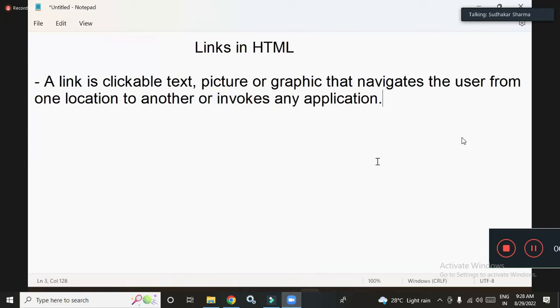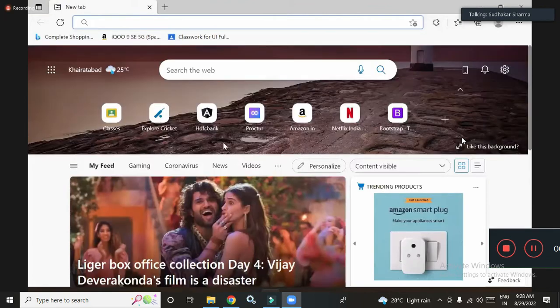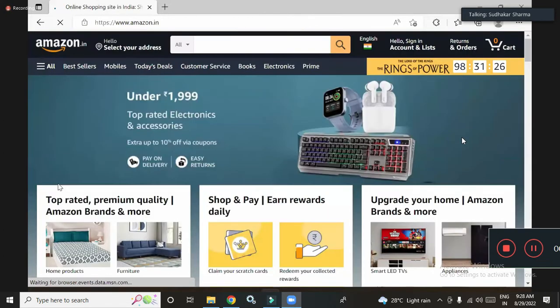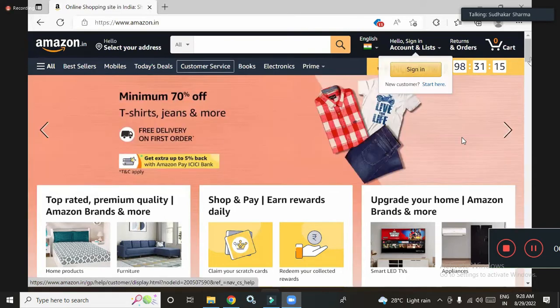For example, you are using Amazon. In Amazon, you can see, for example, best sellers, mobiles. These are clickable, so we call them links. Sometimes a picture is also clickable.